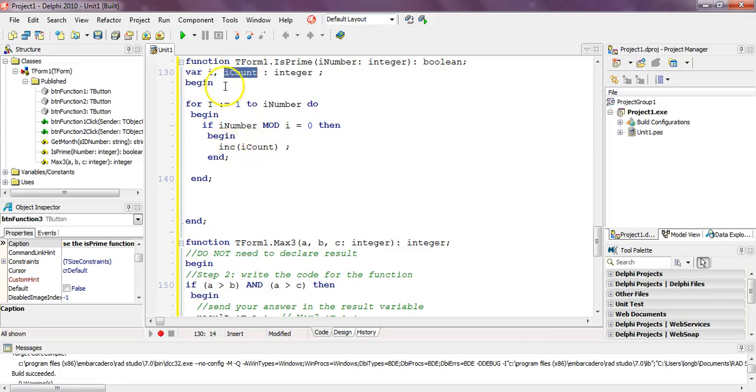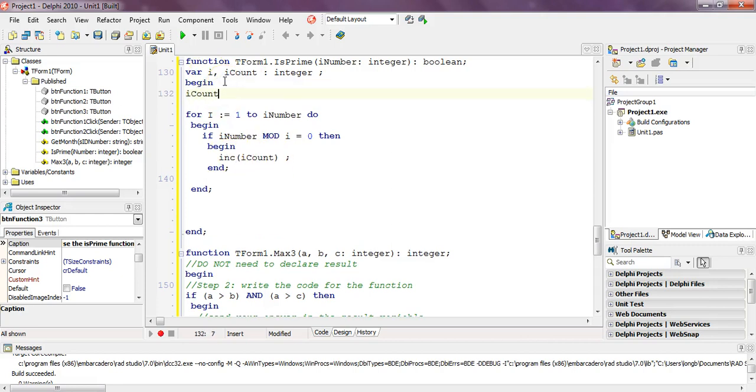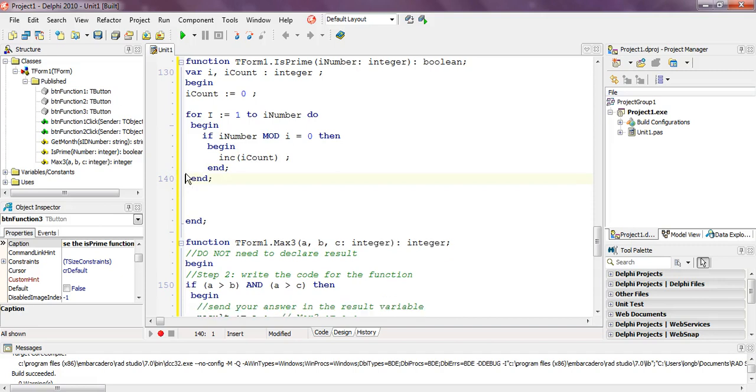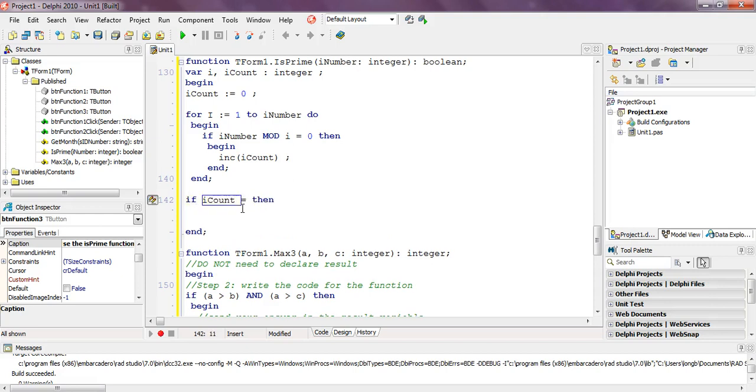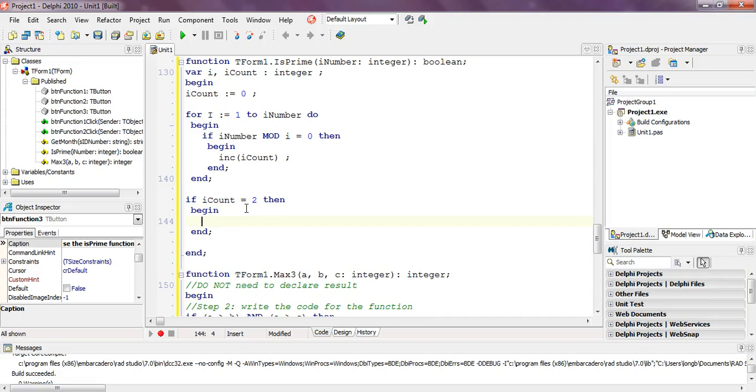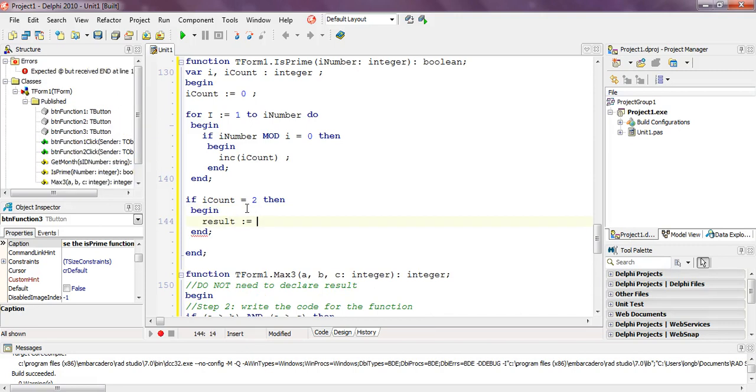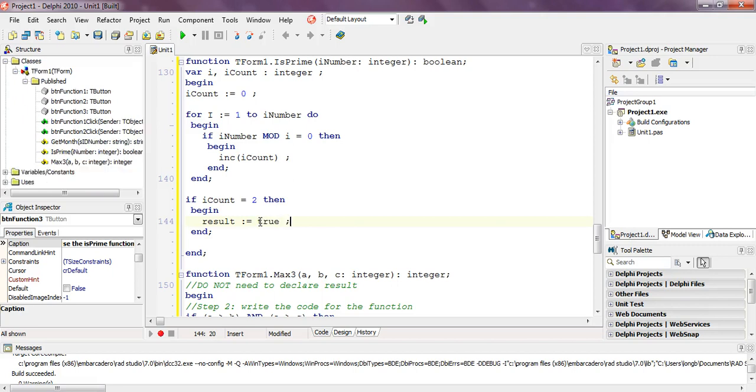So this count is counting the factors. But because we're increasing our count, we should probably initialize it and give it a starting value. Say we have no factors at the beginning, and then I'll check 1, 2, 3, 4. Once this loop has finished, once we have finished going through all the numbers from 1 to itself, we can then over here say, if our count is equal to 2, then I know that it's a prime number. So now my result must equal, what are we sending back? We are sending back a Boolean. If our count is 2, that means it is a prime number, so we're sending back true.